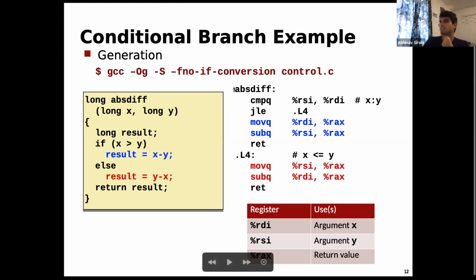And so this can be translated into the assembly code that we have here. We have x and y in, so we have x in RDI, we have y in RSI.